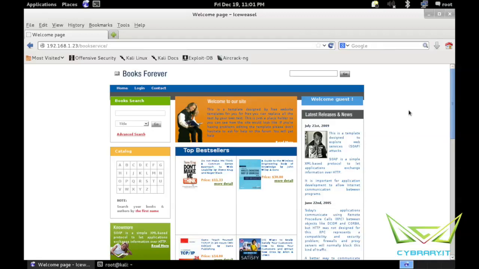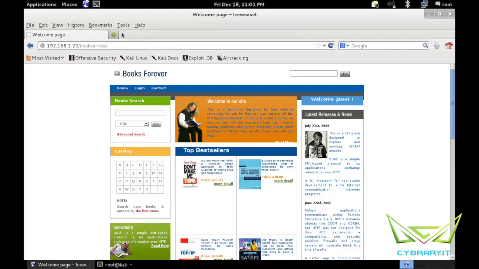OWASP, the Open Web Application Security Project, has one called WebGoat that actually has built-in learning exercises in it. That's a good one for beginners as well. And there's several others, so if you want to continue with websites, I encourage you to try some of those. They probably have a few more vulnerabilities than this one. This is just kind of a specific application that I actually inherited. Wasn't even mine originally, but it has a lot of the major issues in it.